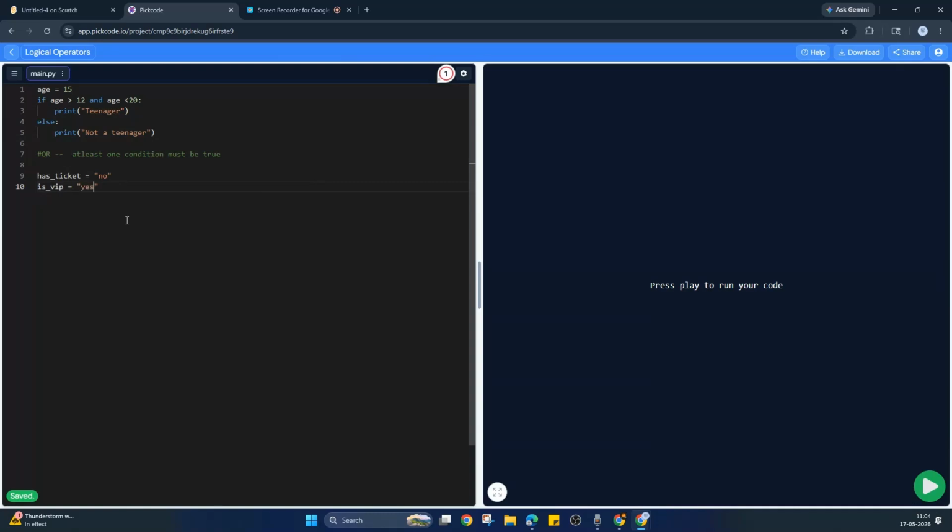If has ticket equals yes, or is VIP equals yes, either of these becomes yes, print you can enter. And if none of them is true, we are going to print saying kindly get the ticket.